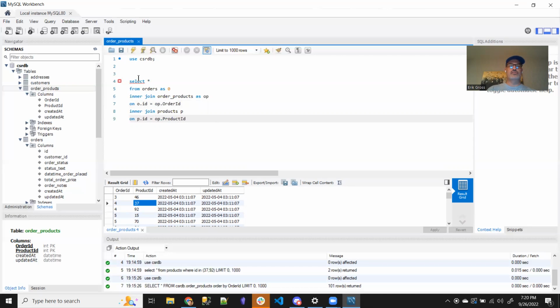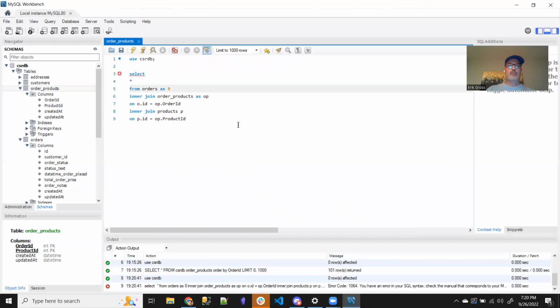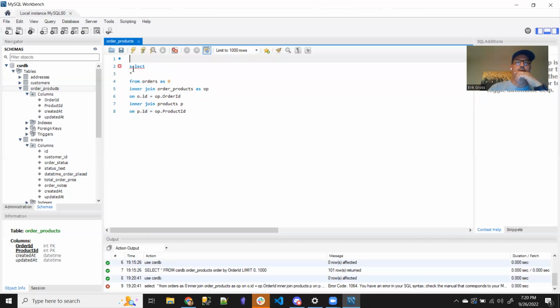Now it's mad at me for some reason. I don't know why. Use CSRDB, that should be correct. Select all from orders. An error. What's it mad at? Is order, is it 0?